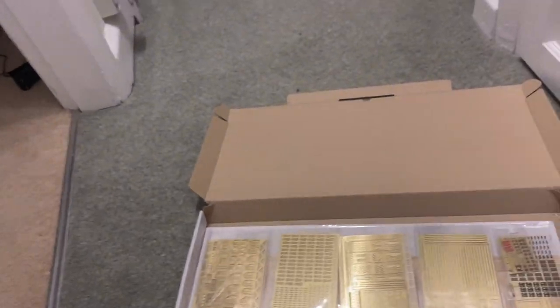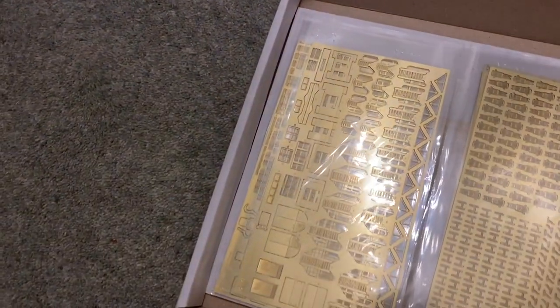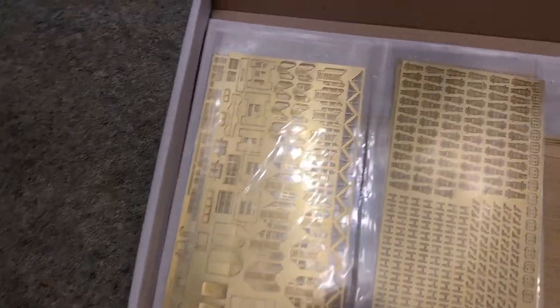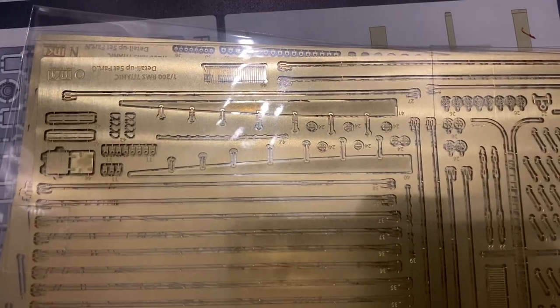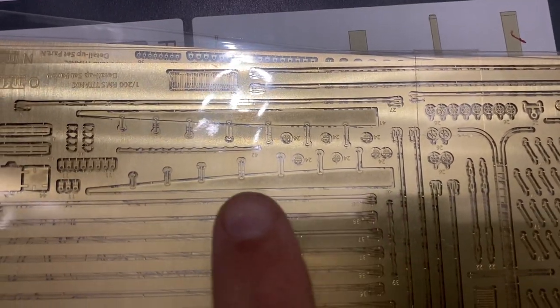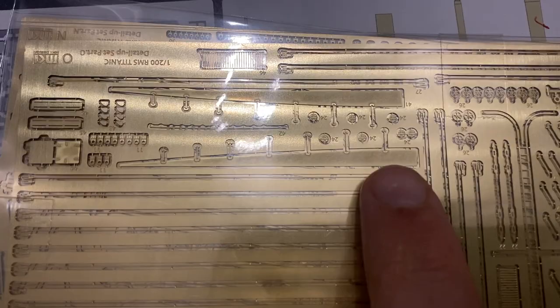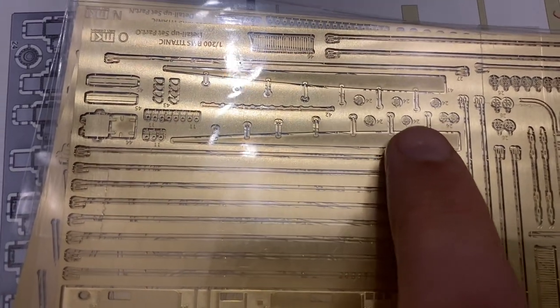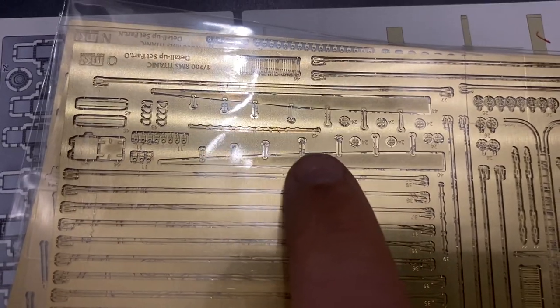It's certainly very high detail. And I think the reason I went for this over Pontos is just little things like this. I'm going to show you this part. I don't know if you can see it in focus, but this is the breakwater on the forecastle deck, and you can see that this is all one part, including the little stanchions that come off it.